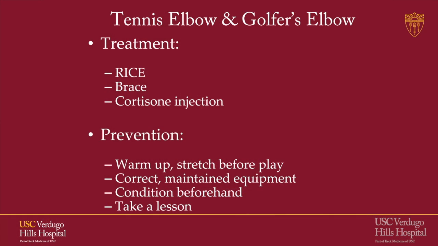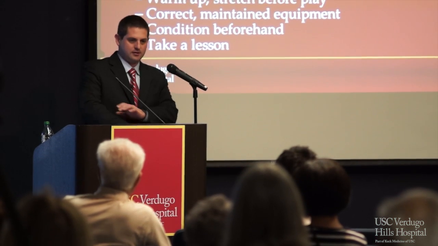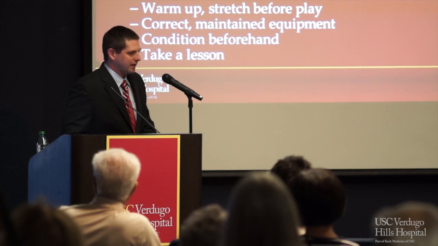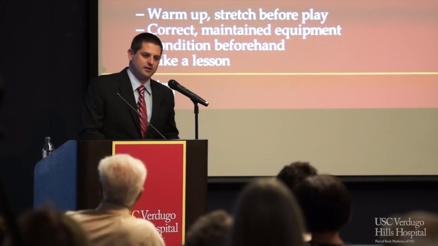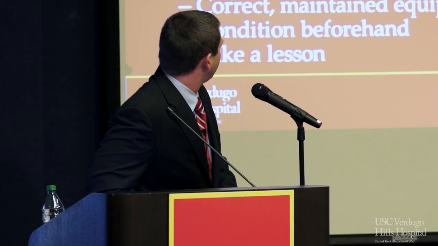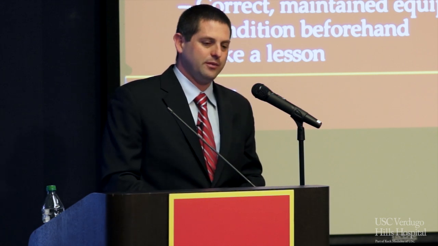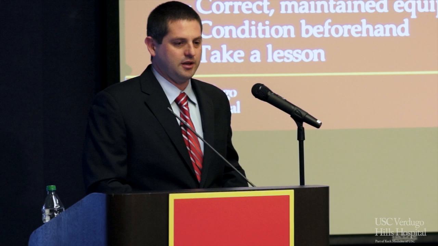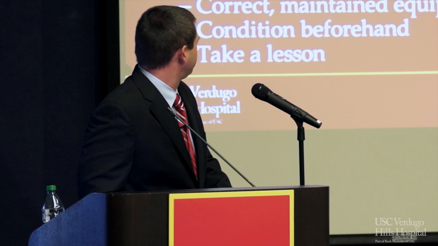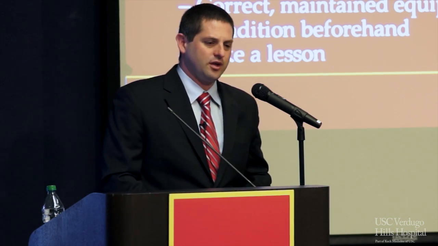So how do we treat that? Not surprisingly, we start with the RICE treatment, which is usually very effective for the most part. A brace, you may have seen people around town wearing an arm brace. It protects it, prevents motion. People that can't get better with that, they try cortisone and even surgery is occasional. How do we prevent? Again, we want to warm up. You want to get your body ready to play. You want to stretch. You want to use the right equipment. And the one thing you also want is to use proper technique.